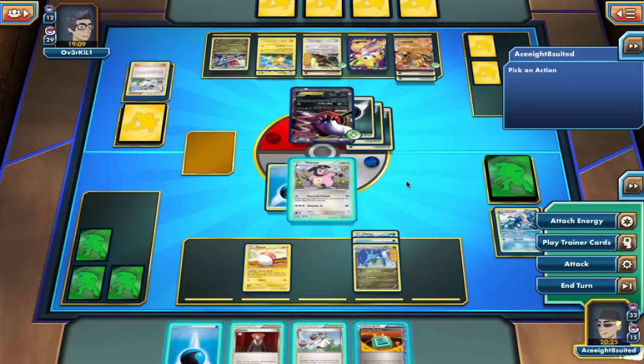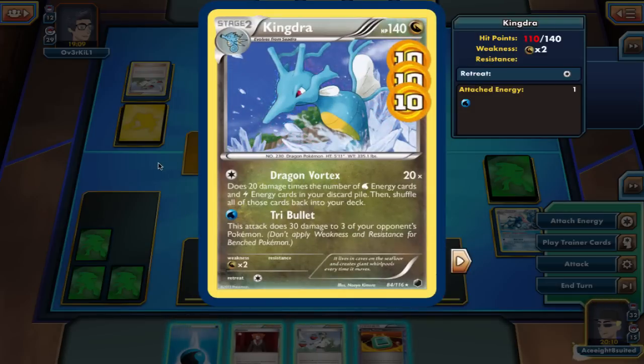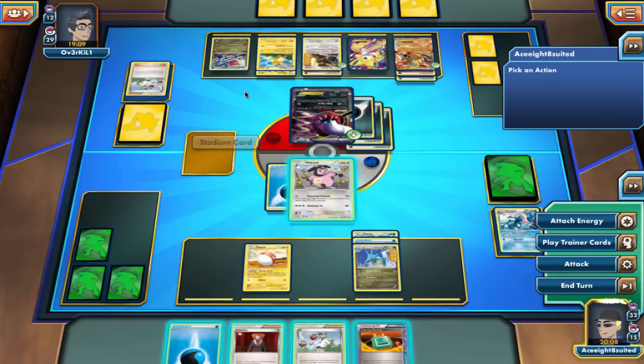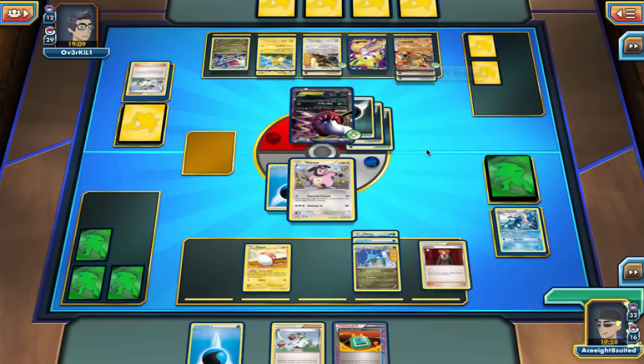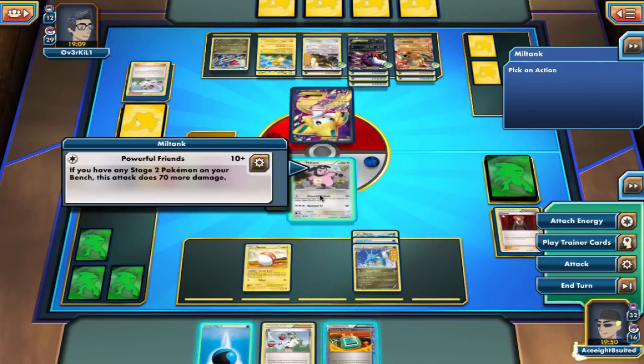But what I can essentially do is attach to Miltank, and then I could retreat with Miltank, putting 2 more energies in the discard, and that does 40 more damage. Now I have to wait to see how much energy is actually in the discard, but I could essentially set up a tri-bullet for next turn to get 3 knockouts, or 3 prizes at least. So I have to kind of see what I want to do, and I'm actually going to Lysander up the Jirachi here, which is probably the best play I could make in this situation.